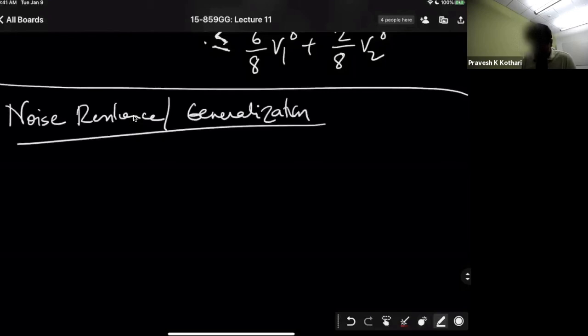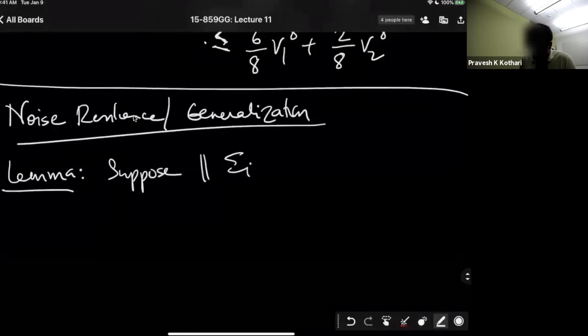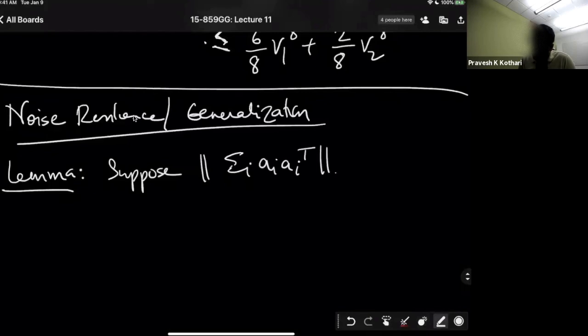Okay, so here's a lemma. Suppose, actually, let me write it this way, and then I'll tell you that even this is what I don't need. This means that the largest eigenvalue of the matrix, the sum of these AI AI transposed, is at most 1 plus epsilon. Notice that if the AIs are orthonormal, then in fact this matrix is simply the identity, in which case the largest eigenvalue is 1. So I'm saying, let's say it's somewhat relaxed in that. Suppose it is at most 1 plus epsilon. Okay.